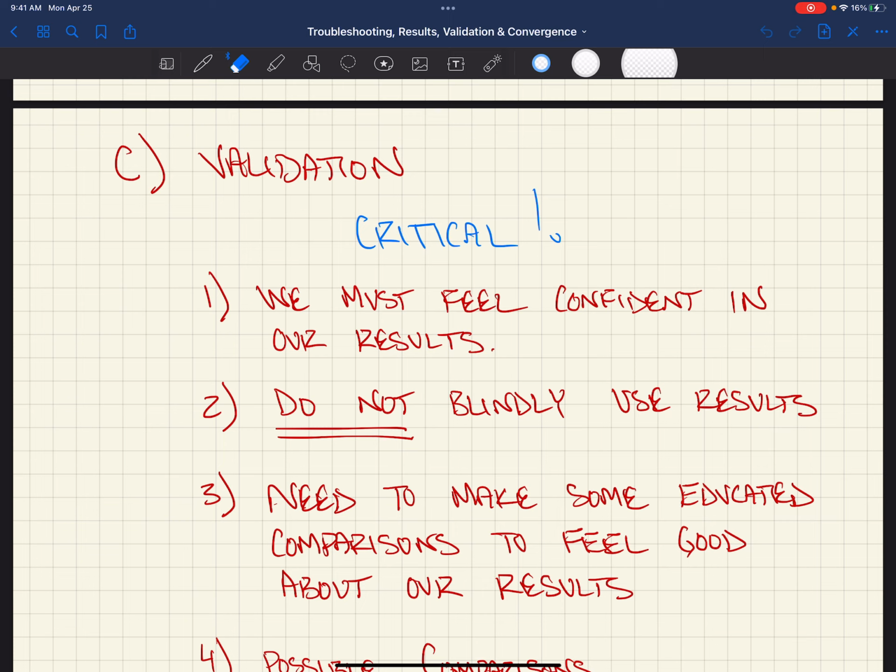In the homework, I asked you to do some validation. The intent of using VA, though, is we're using it for very complex structures, right? Things that are very indeterminate, things that we could not analyze by hand very easily. So that's like, well, how the hell do we validate it if it's so complex and so indeterminate that we couldn't do it by hand anyway, right? Well, then we just simplify our validation. Again, we're just trying to validate or feel good about the results that we're getting out of it, okay?